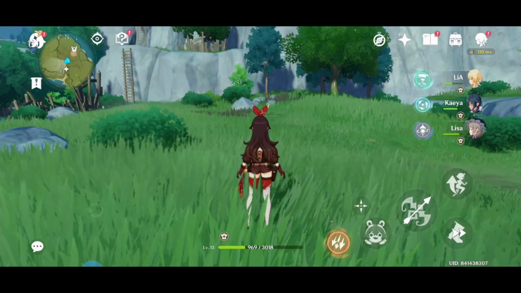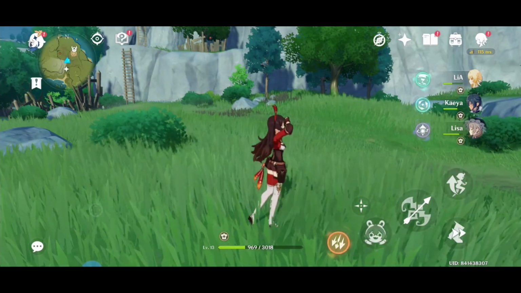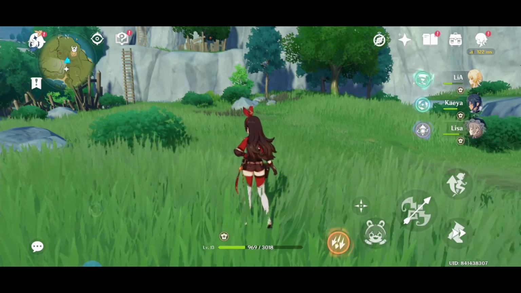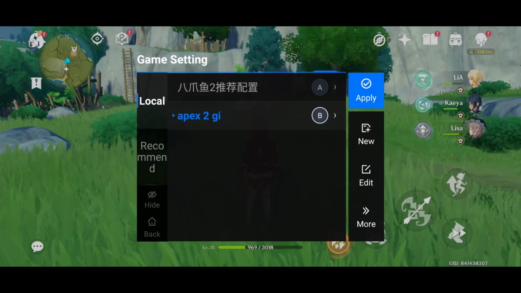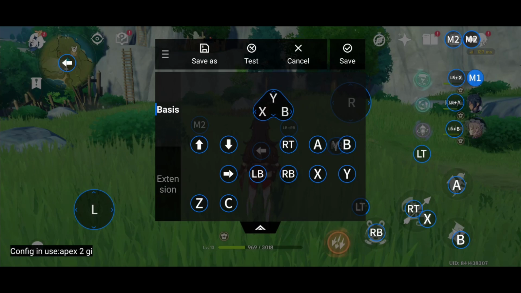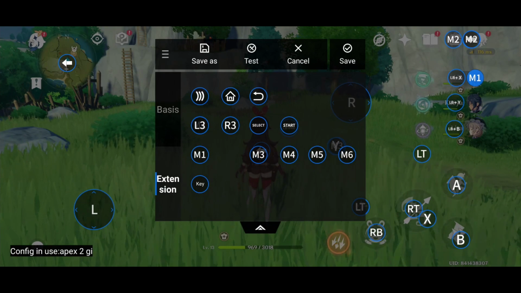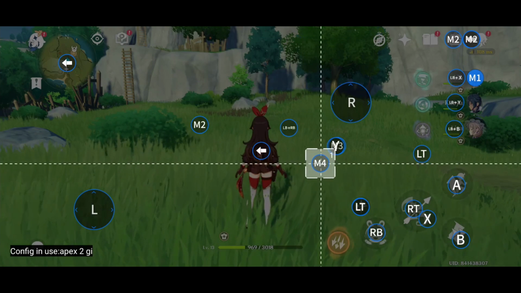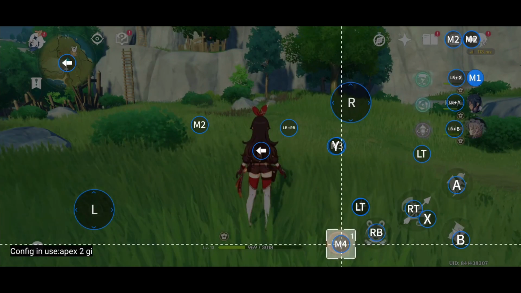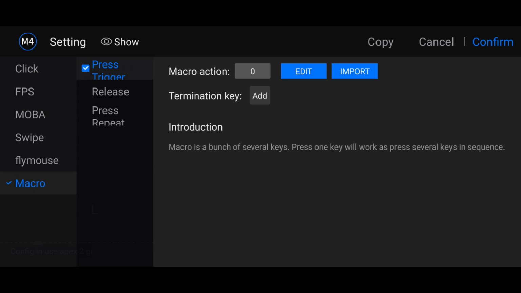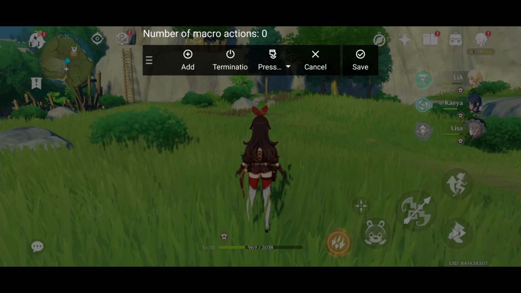So for all skills combo, for all character skills combo, just follow me. Let's make a button for it. So for me it's M4. Put this on here, then double click M4, choose macro. Let's choose 4 buttons, edit, add 4 buttons.